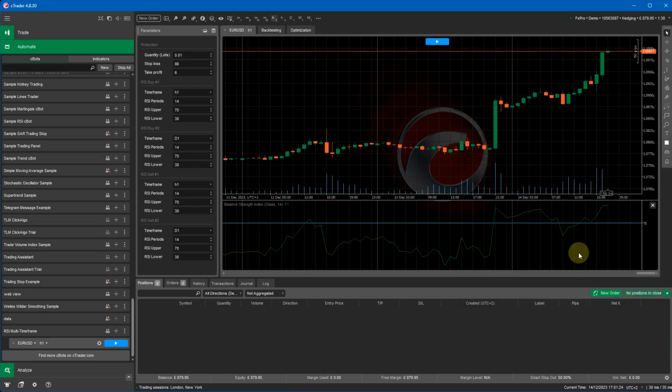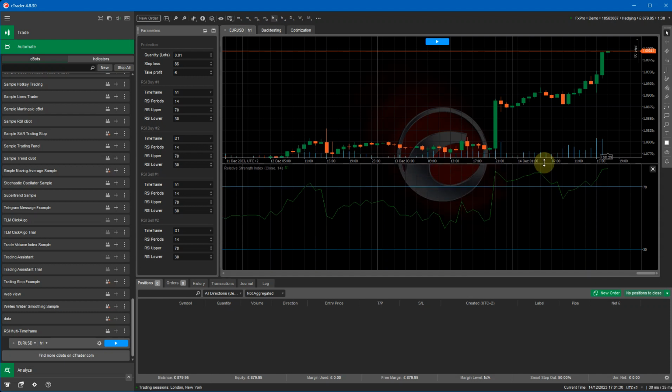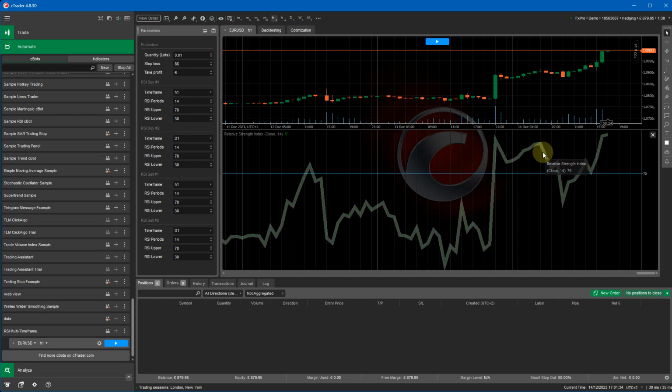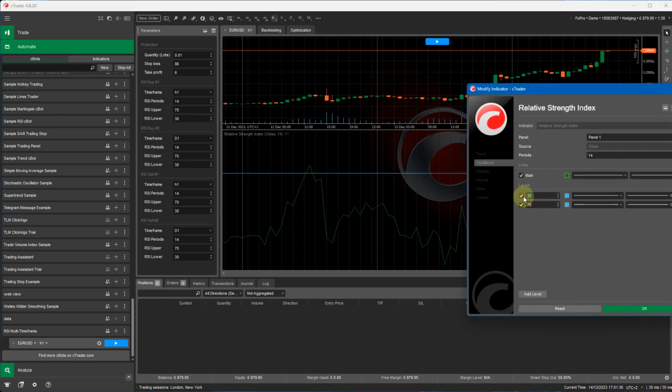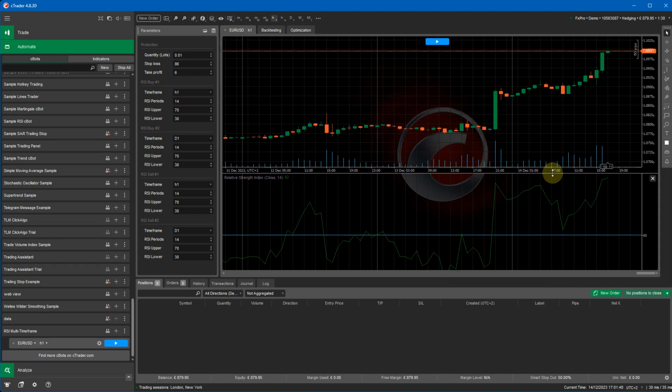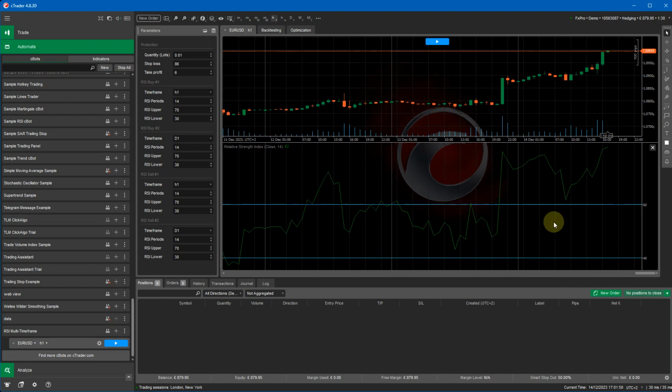In this case, when the price drops below, actually it's not showing it there. See if I can expand. I'm going to edit the indicator just to show you quickly. It's got a 30. I'm going to change that to 40 so we can see it, and that is 60. Okay, hopefully it will show you the two lines now. Two lines are missing for some reason. I think it's just off the chart.